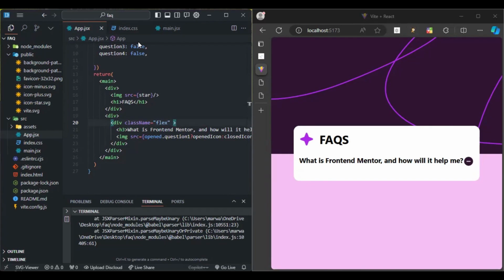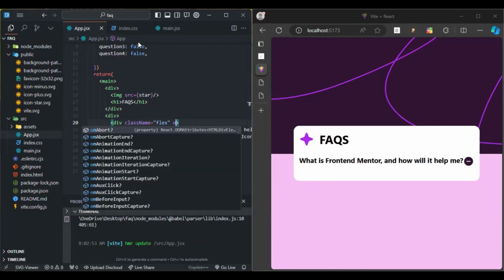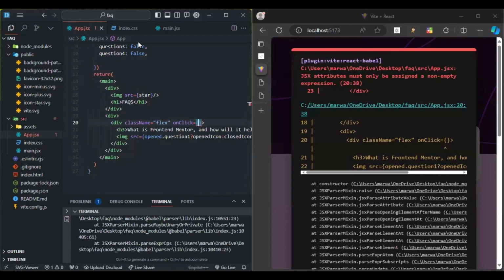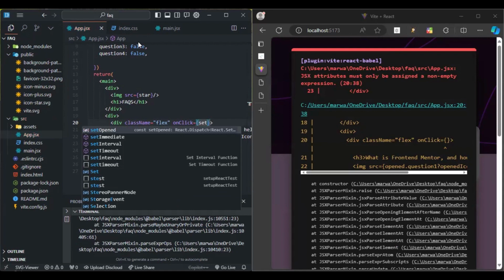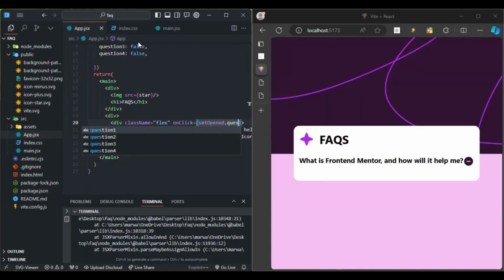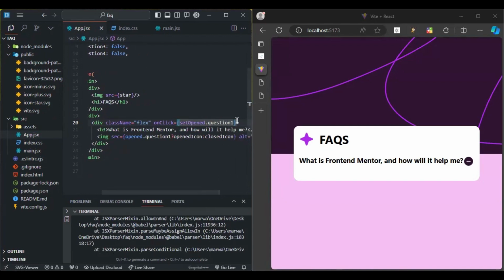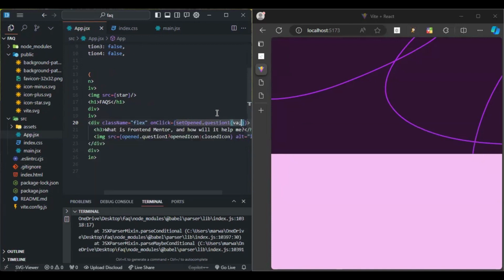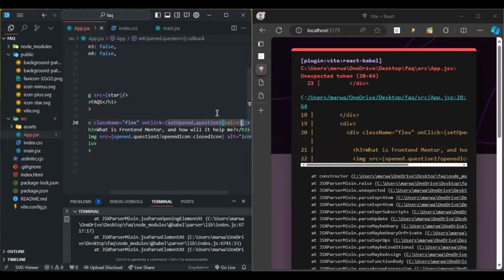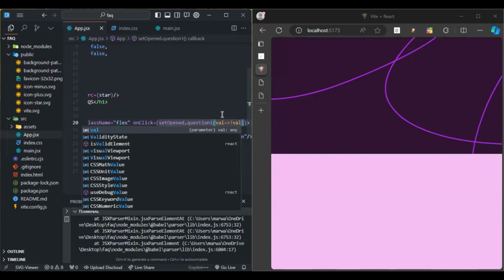So this text thing in the title, I wanted to have an onClick, and on this onClick, I wanted to just toggle open dot question one, then minus one.